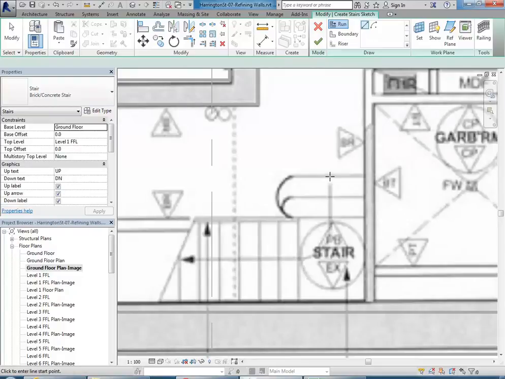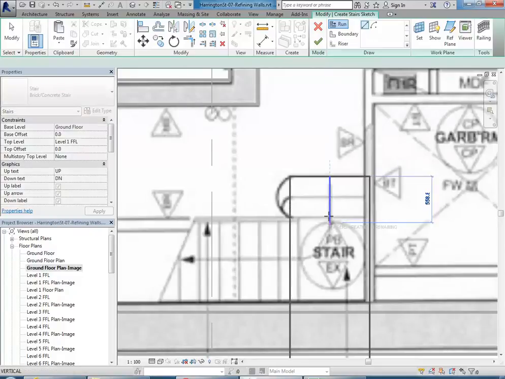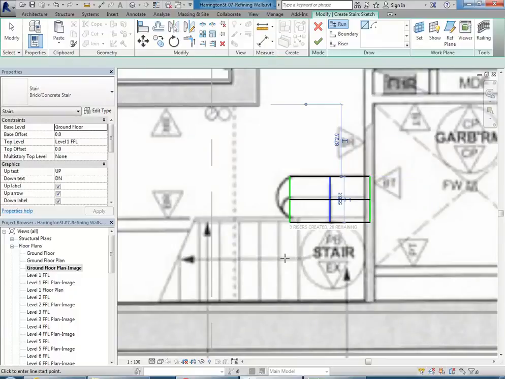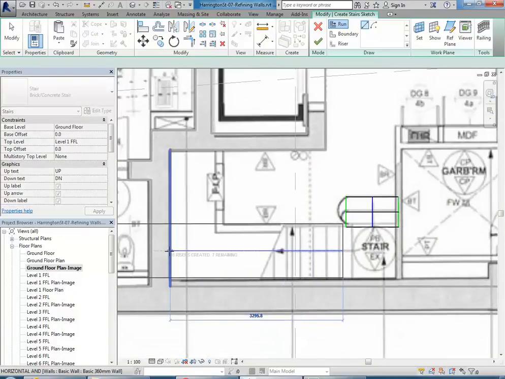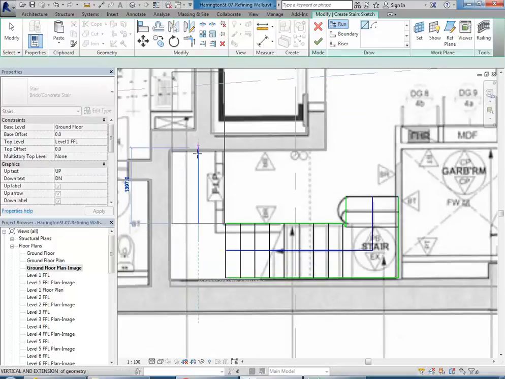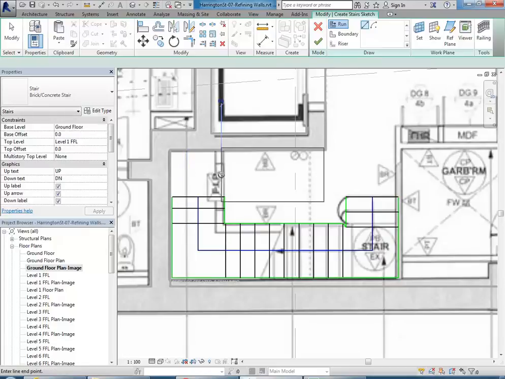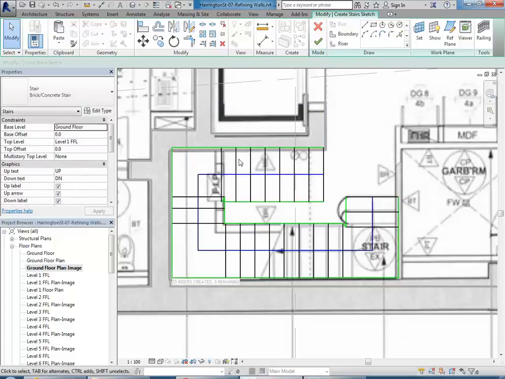Okay, so you just need to know which kind of stair you're making. So I can just put in a quick stair there. Something like that. Don't know how this goes, but that'll do.